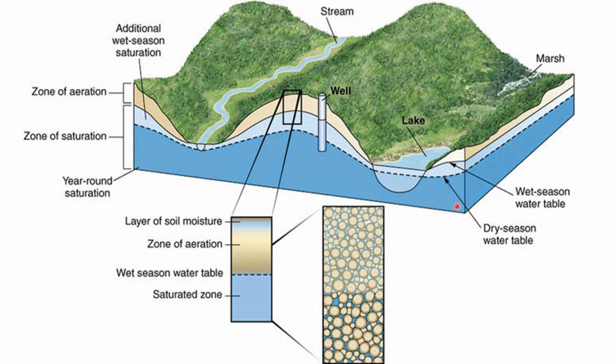So this affects the wells, lakes, marshes, and streams. For example, in the dry season, some wells may stop yielding water, while lakes can shrink in size also. You can see here.